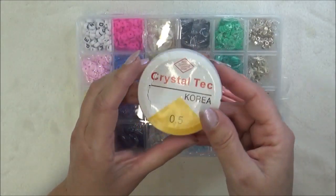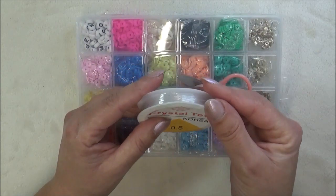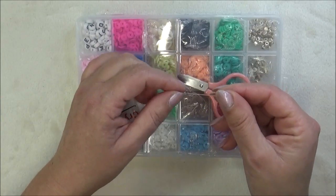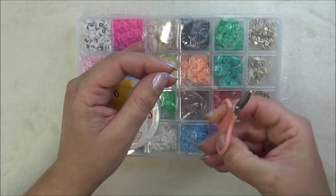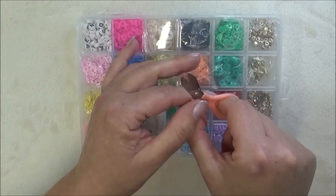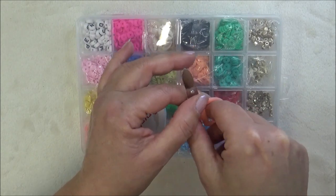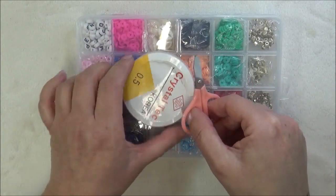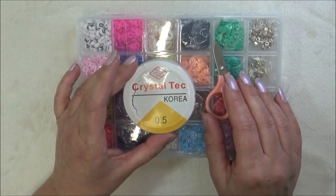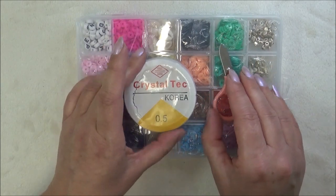It does come with some Crystal Tech 0.5mm elastic cord. Here we go. So they've made this kit with elastic bracelets in mind. Let's just have a little snip with these scissors and see if they're sharp. Yes, they are. So if you are going to be using this with little fingers, make sure that you supervise them. Okay, guys. So there we are then. We've got some little scissors and some Crystal Tech 0.5mm elasticated cord.